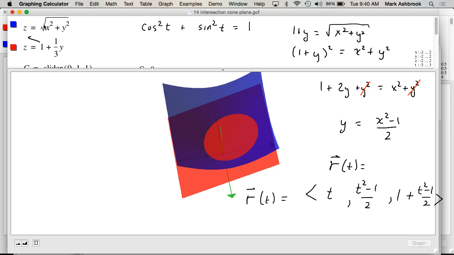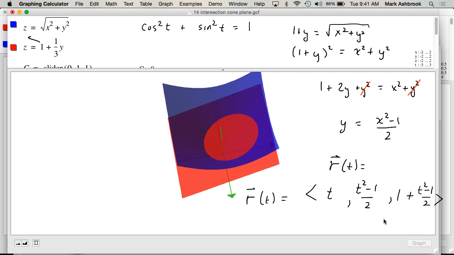Make a sketch of that and change it to z equals 1 plus 1/3 y, and see how the math turns out differently. Because in this part right here, you're actually going to get the equation of an ellipse and not a parabola. And then you're going to use sine and cosine in the x and y coordinates to write that ellipse. And then z will still be 1 plus 1/3 of whatever you have for y. And that'll be your z coordinate, or component. So you could practice that one at home, or we could do it in office hours.